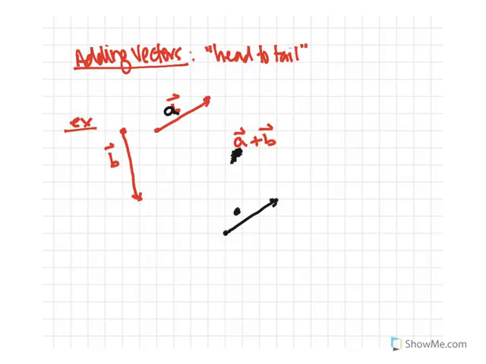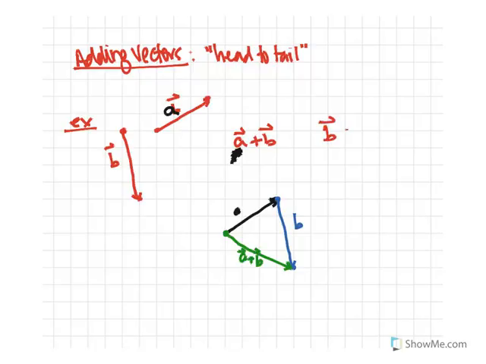And then to the end of that, so this is the head of the vector where the arrow is, and this is the tail. So I'm going to start right here, and I'm going to start B right at that point. B was over 1 and down 4, so I'm going to go over 1 and down 4, and end here. I'm going to put my B. And then the result is going to be where you initially started, so right here, and then end at B. So this would be the result of A plus B.